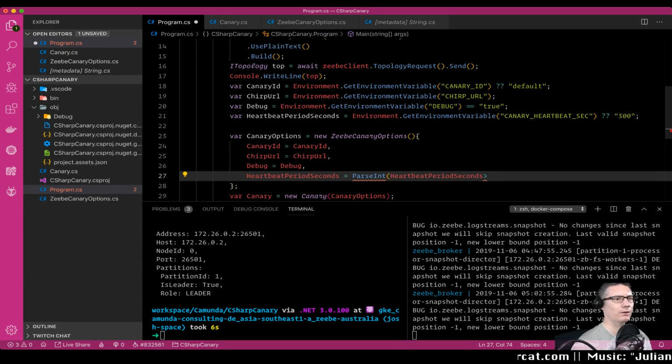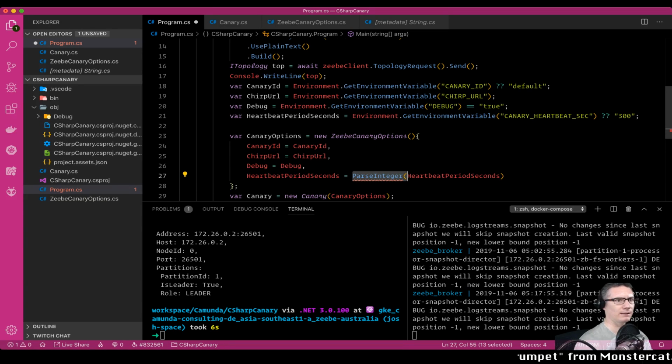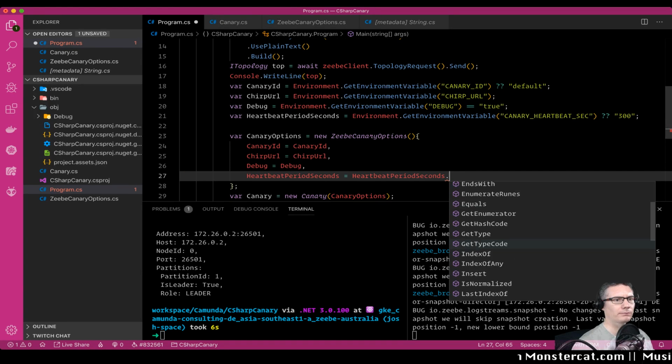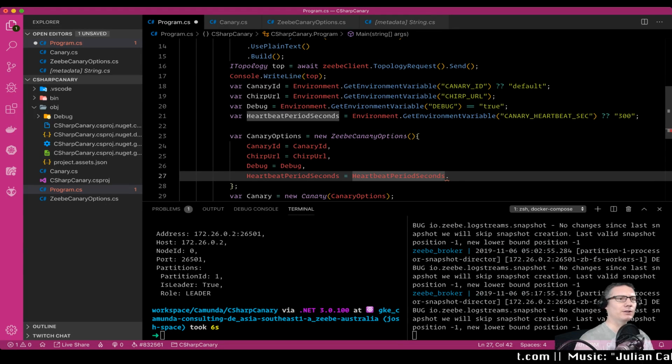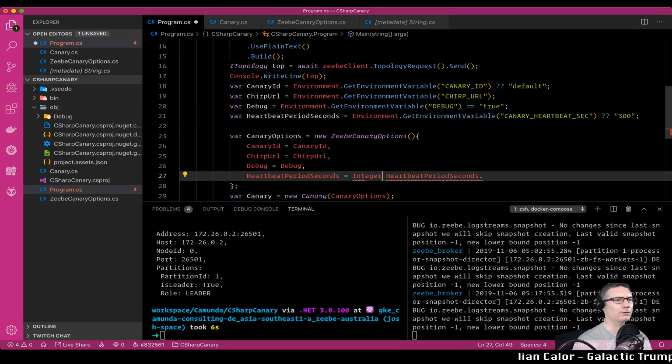It's going to take me getting used to where those brackets are. Nope. Parse integer, maybe? So E-G-E-R. No. String to integer. Oh yeah, maybe I call like a to integer method on it. Maybe it's integer create. Let's have a look. Dot. What methods do I get? A string. Nope. Let's try this then. Integer. Next guess. So integer. Integer. Dot. Such a thing? Nope.